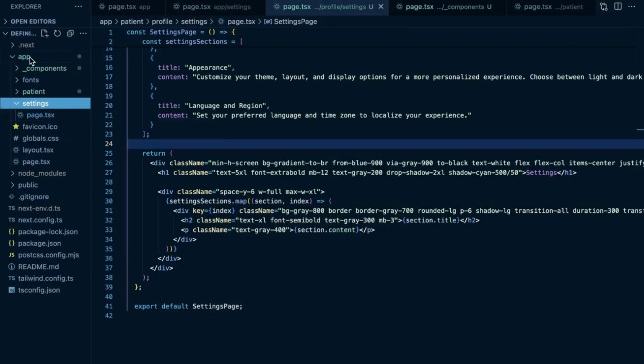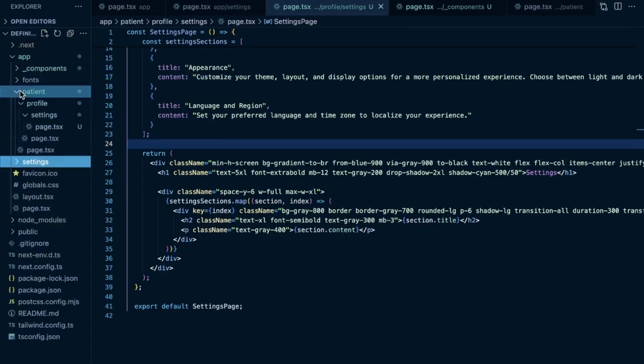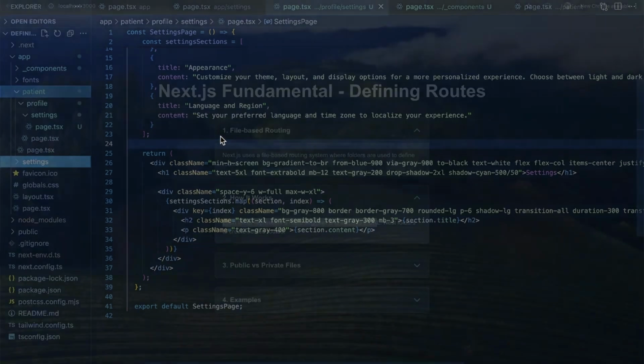As long as that folder is within your app directory, it's going to create a route at /settings that you can access. And then if you want to nest routes, you can do what we just did earlier, where we just create folders within folders that contain that page.tsx file as well.